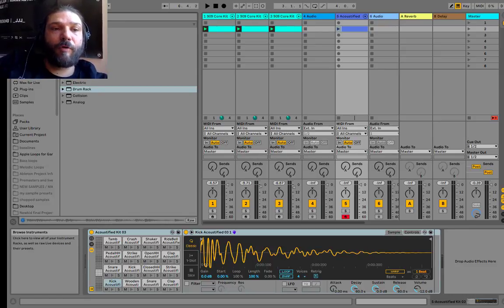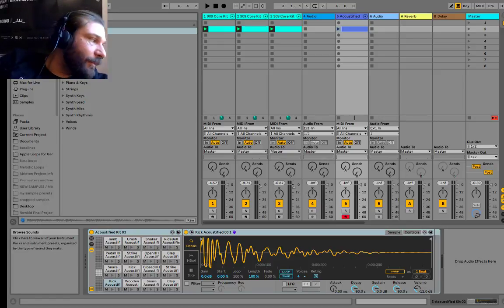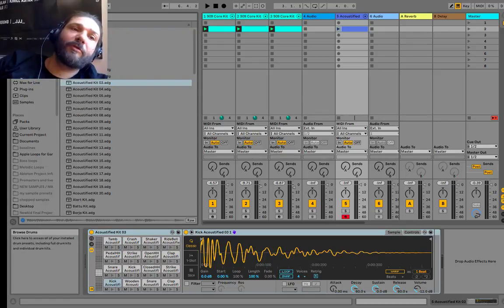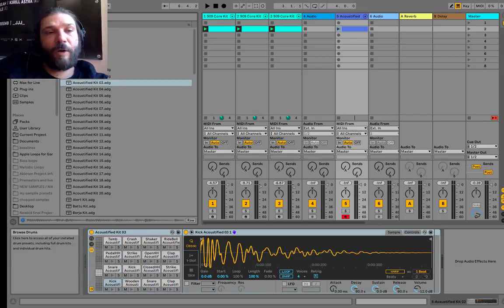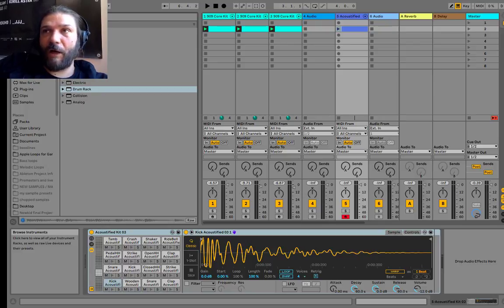And the general rule is, if you want to grab a preset quickly, jump into sounds. If you want to grab a pre-made drum kit quickly, jump into drums. If you're more interested in building your own drum kit or your own sounds, then go into instruments.